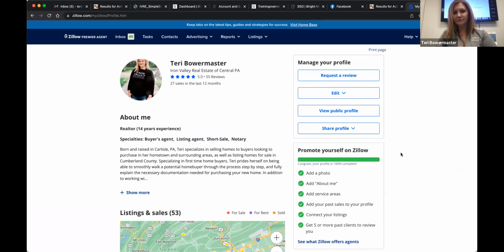It just says Zillow, and then it says buy, rent, sell. Does it say Agent Hub up in the top right-hand corner? Yes. Click on the Agent Hub. Okay. Then you should be able to go in and edit your profile from there. Okay, thank you. You're welcome.